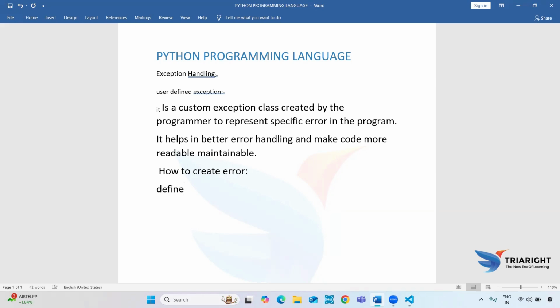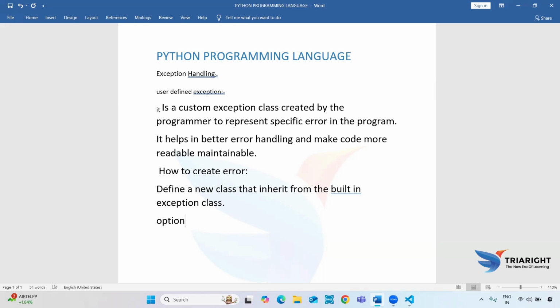First you need to define a new class that inherits from the built-in Exception class. Then optionally, overriding the double underscore init or the double underscore str method is to customize the message.